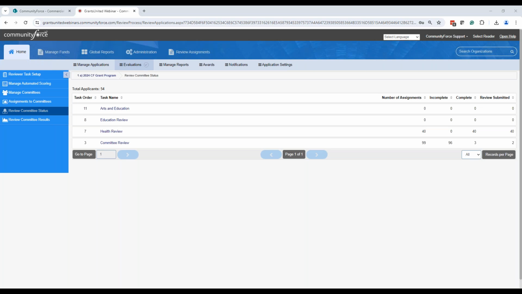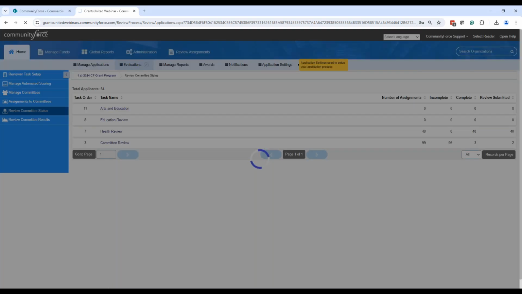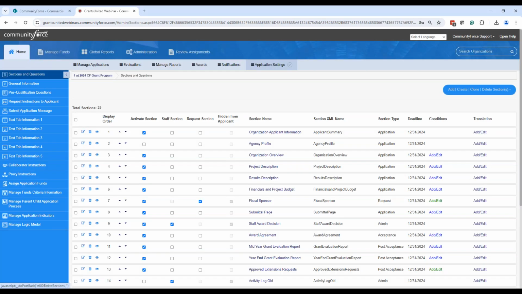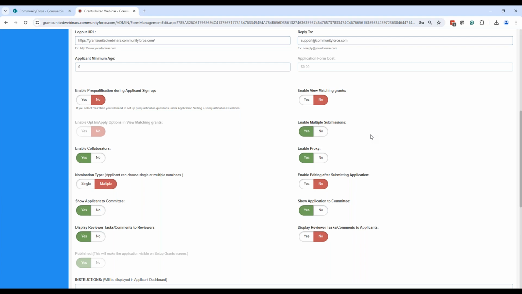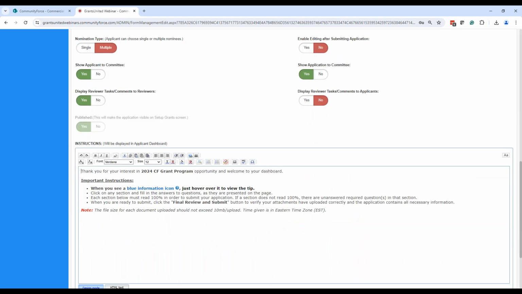Okay, there is a question that says, can my applicants see the reviewer names and the scores? There is a setting. We discussed this in our last session. Under application settings, and under general information, like Christine is showing here on the screen, see, display reviewer tasks to application.